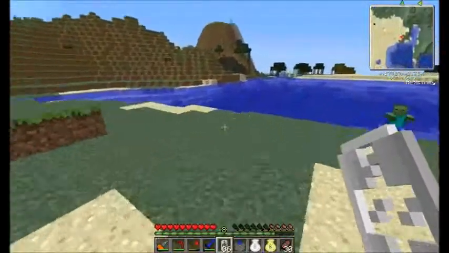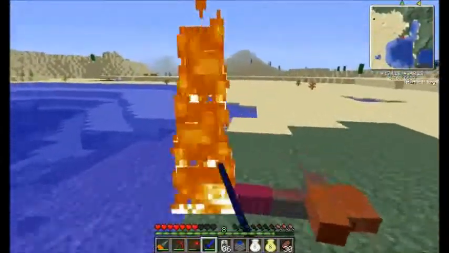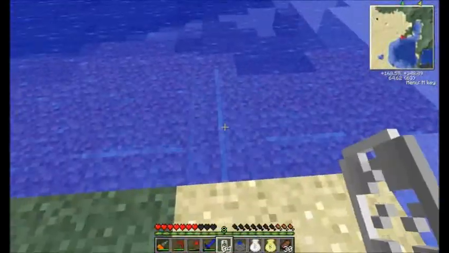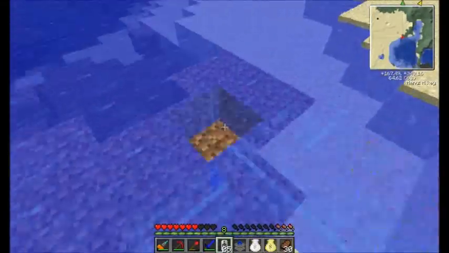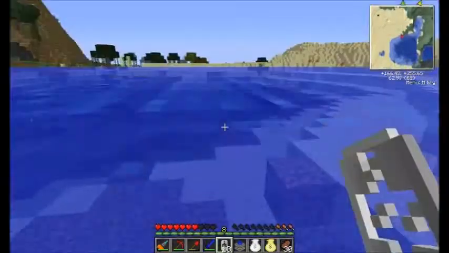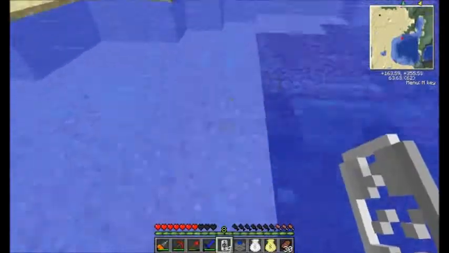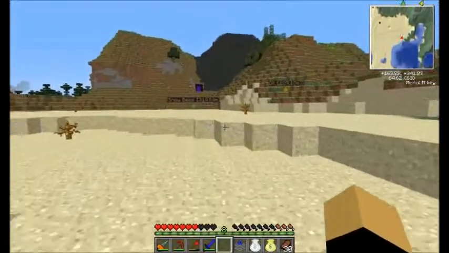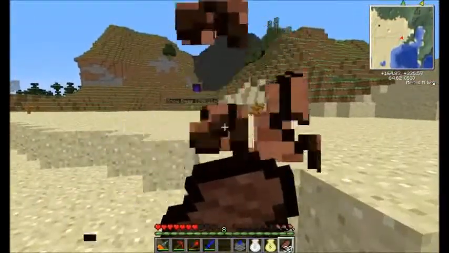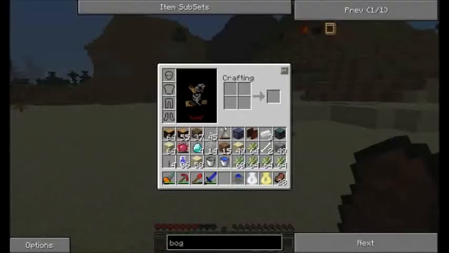Basically, how do you fill the water cans? Well, first you kill a zombie, and then just right-click water anywhere, and as you can see, you empty this can. You fill these cans with water, and that's it. That's the whole deal. So let's fill this up. Come on, and that's it. So we have empty cans now. Shit, I'm hungry.